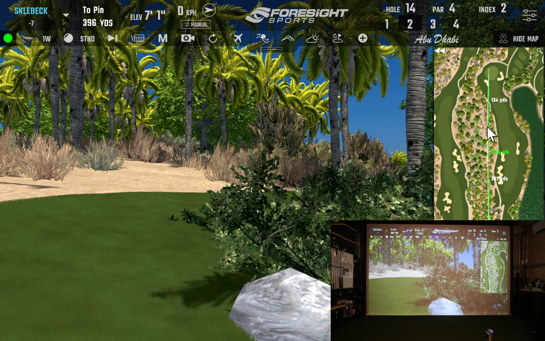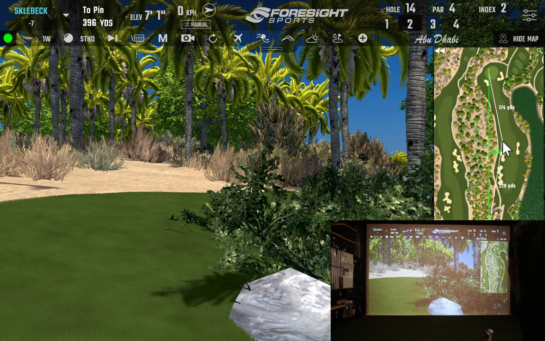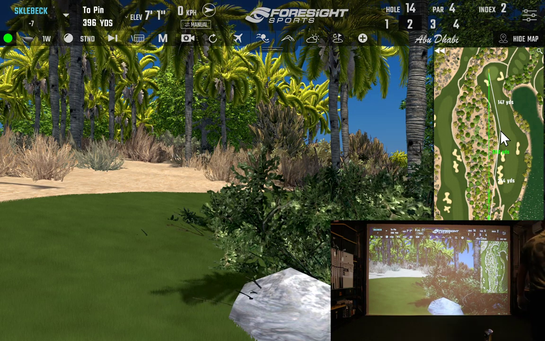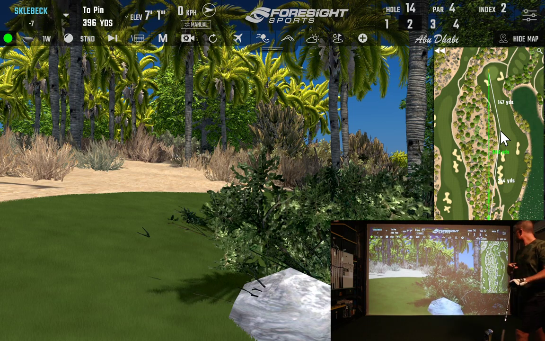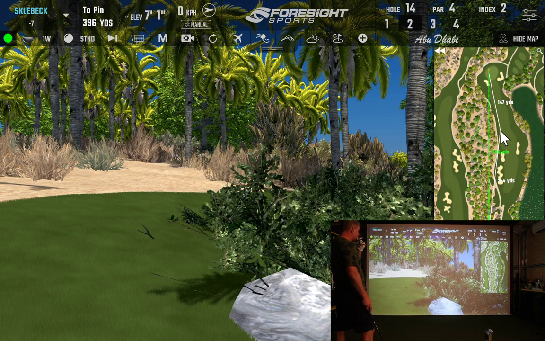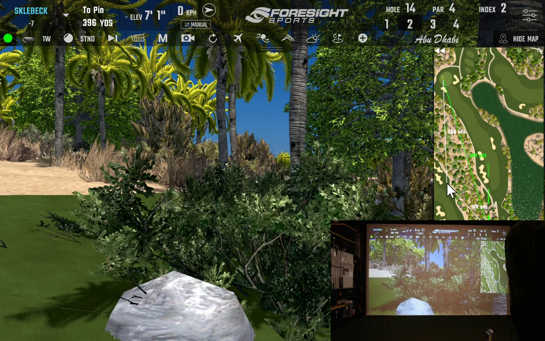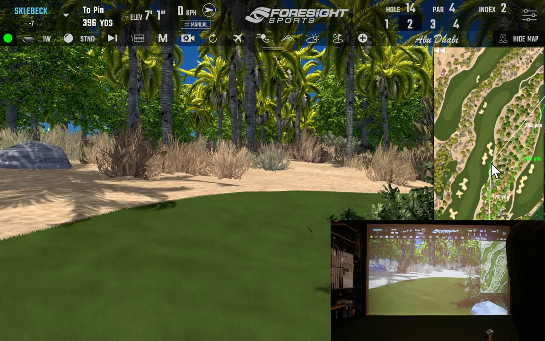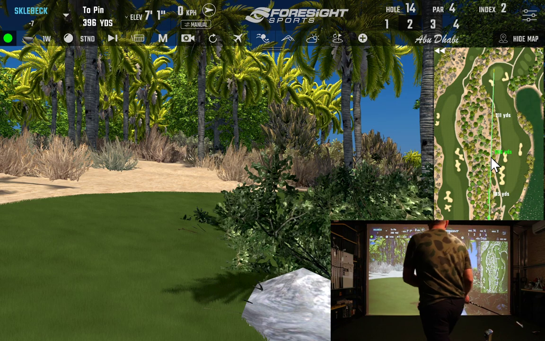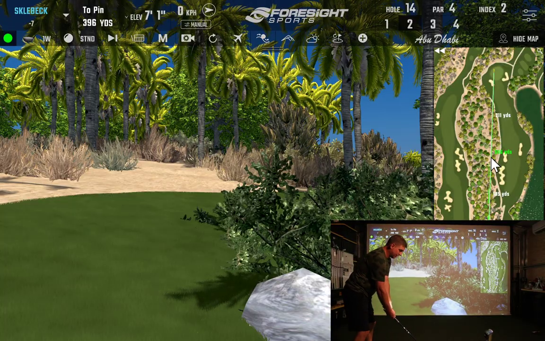Now what? Well, we're in trouble here. 229 to there. I honestly don't know what's gonna get out. That rock right in front of me could be a real problem. Well, I'm gonna try to slice my hybrid, and that was a bad drive, bad mistake to make there.